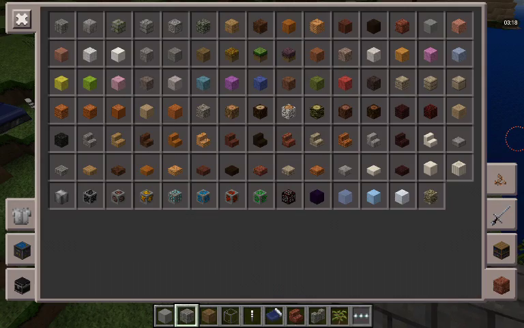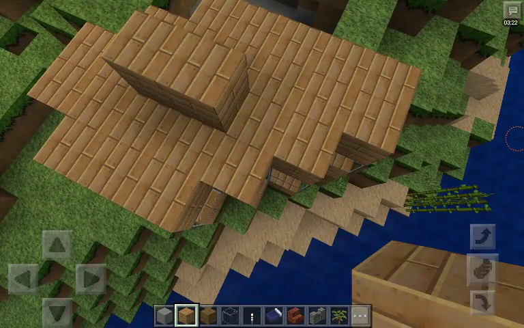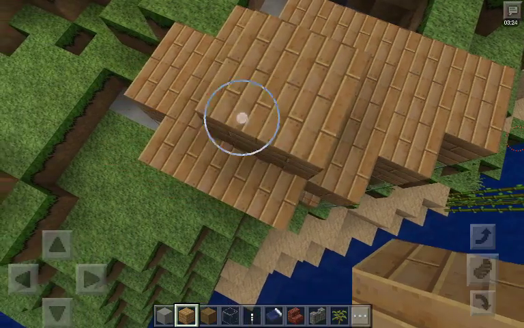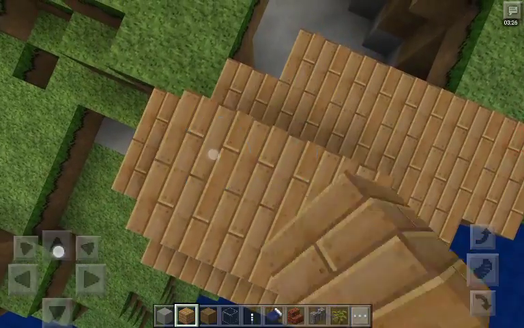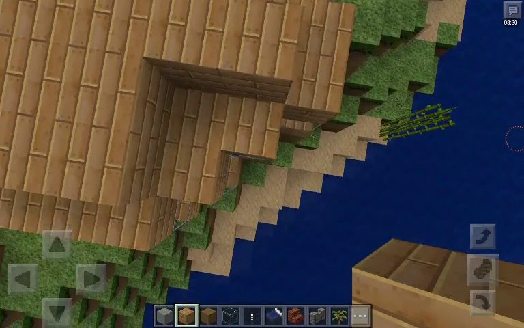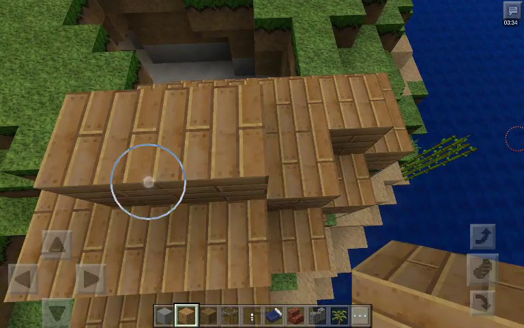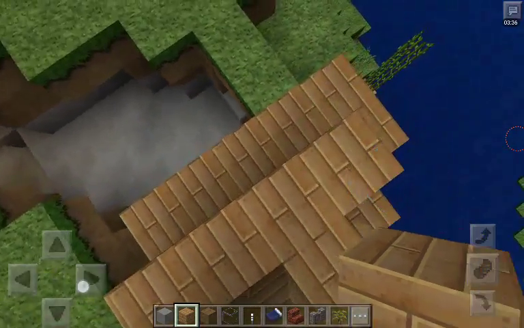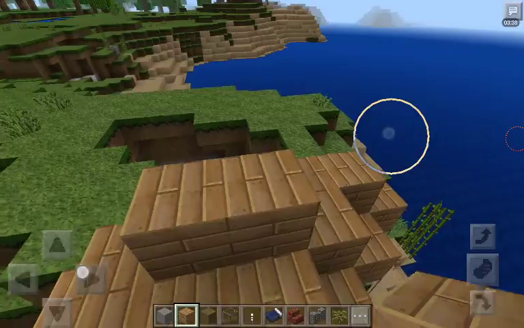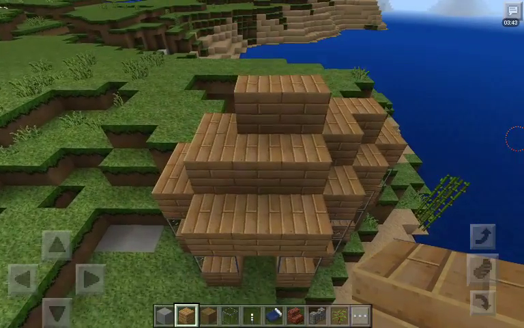What else? I need glass, don't I? So, I'm going to go and get some glass. Oh, wait, I've got a perfect idea. Really? I need to find the door. Okay, so I got this light grey stain. Oh my god. There we go. It's a really weird looking house, but it's cool.